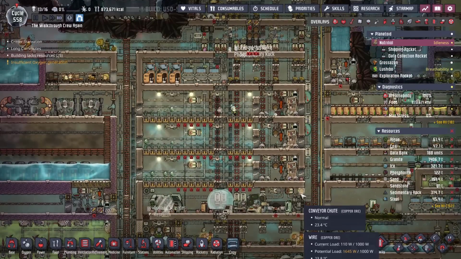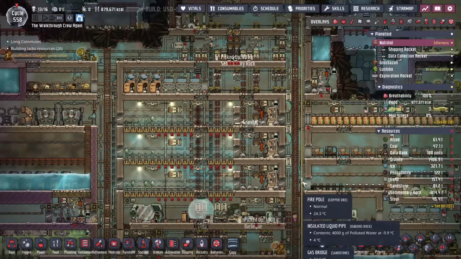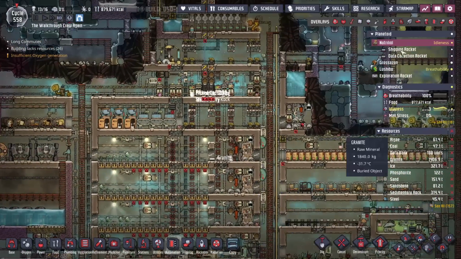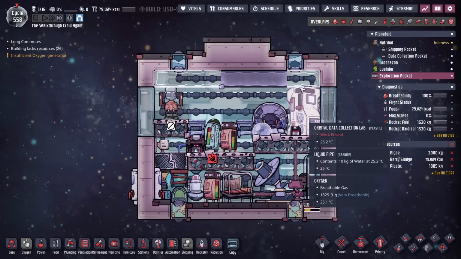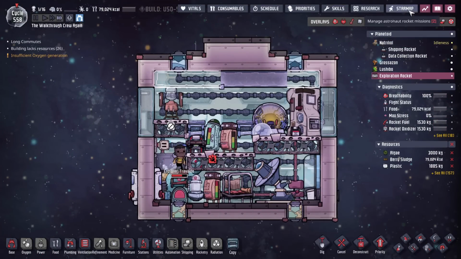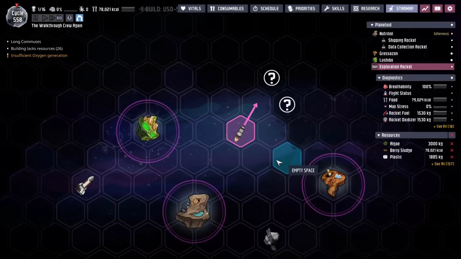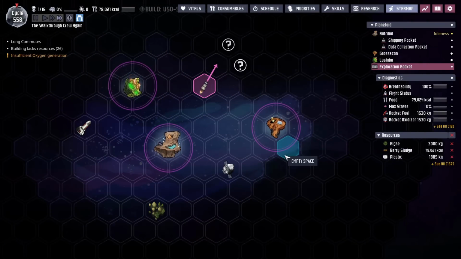Alright, so let's talk about our overall goals right now. Our goals are basically going to be continuing to settle on other asteroids. So I've got Travaldo out here in the exploration rocket, just finishing up some builds to protect him from radiation before he starts exploring any of these nearby tiles. And as soon as we figure out what's at these tiles and we can fly him around a little bit to figure out where to go, we will go to that next asteroid.